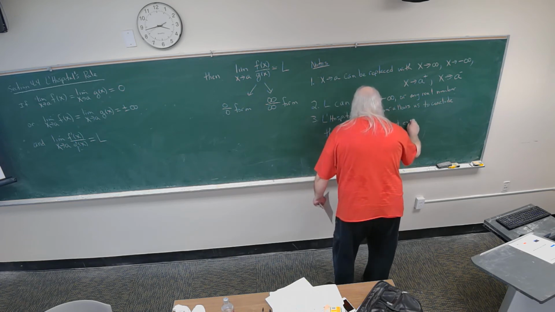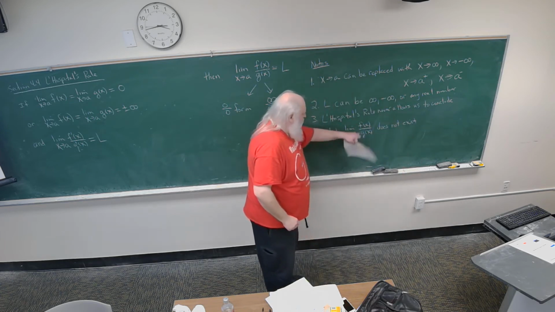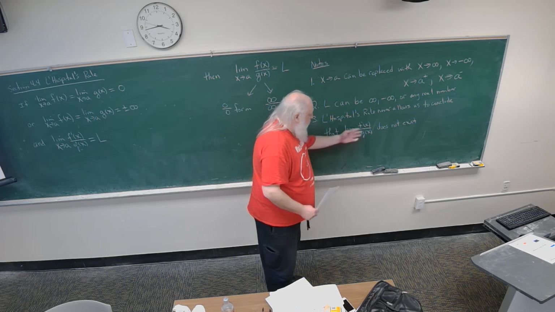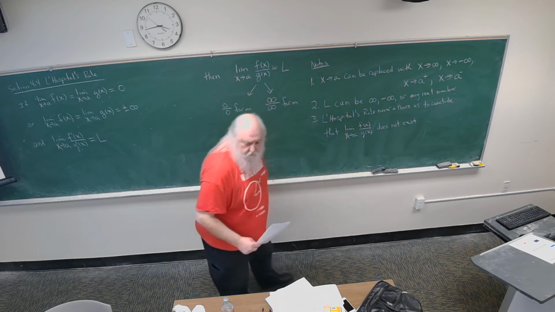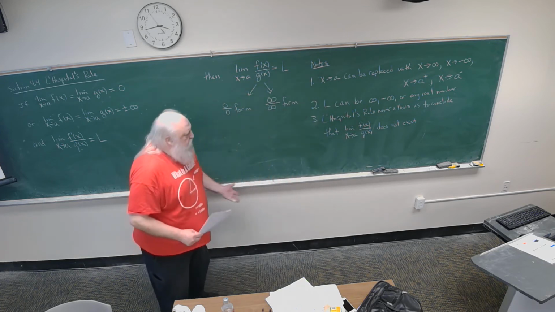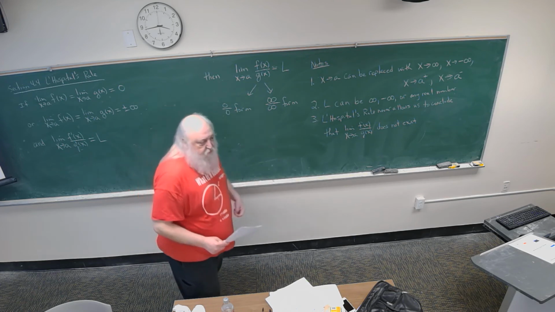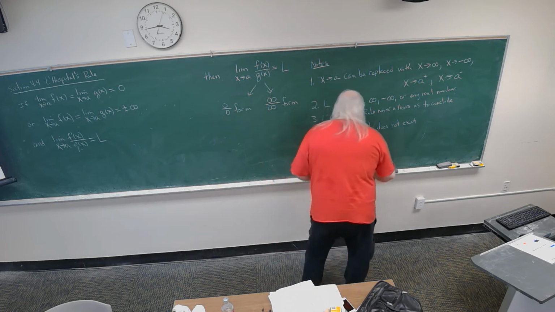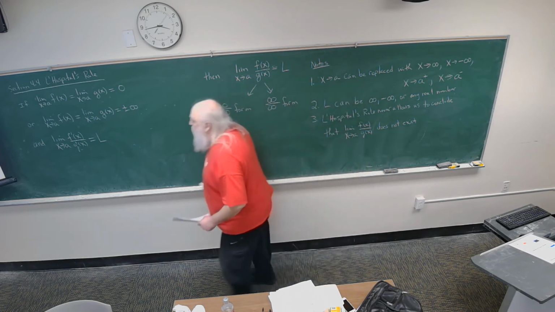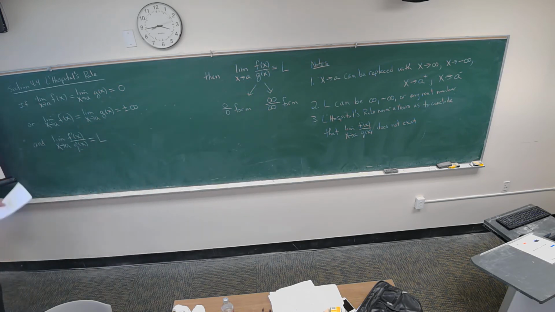We're going to do an example where we have a limit in 0 over 0 form, and L'Hopital's rule doesn't give us an answer. When L'Hopital's rule doesn't give us an answer, you can't say this limit doesn't exist. You've got to use some other technique to determine it. Any questions on the definition of L'Hopital's rule?